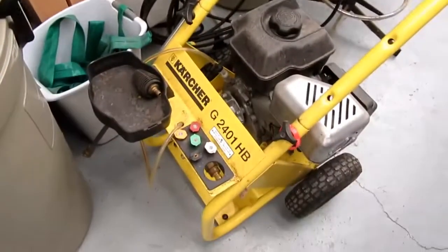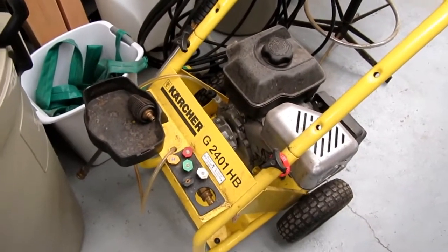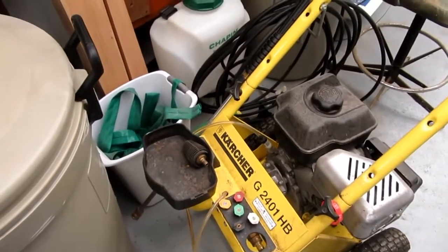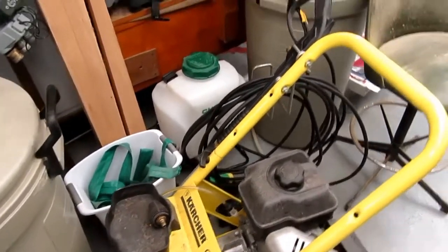And I've got a Karcher pressure washer down here, which usually stays in the garage, but in the winter I'm worried that some residual water might freeze and damage it, so in the winter I roll it down here. Again, it usually goes more in the corner, but I had to move it out of the way to do some other stuff. So let's see, did I fail to cover anything?